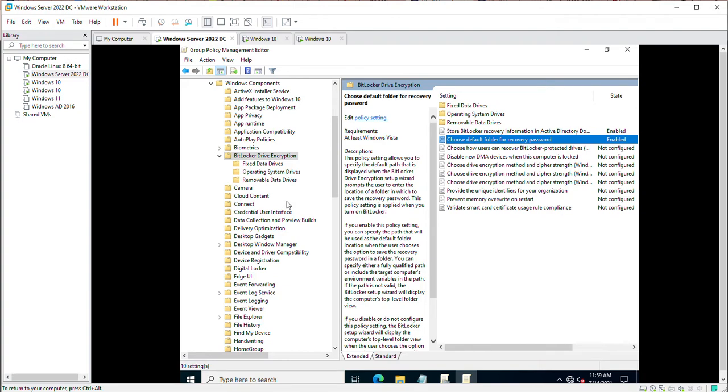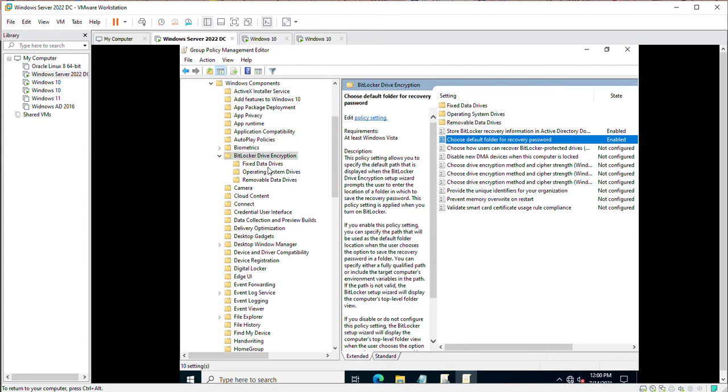And we have three options: fixed data drives, operating system drives, removable data drives. Fixed drive is like if you have an SSD and HDD in your laptop, so this is a mixed hard drive, and your operating system is installed inside the SSD, and you are using the HDD for data storing purposes.